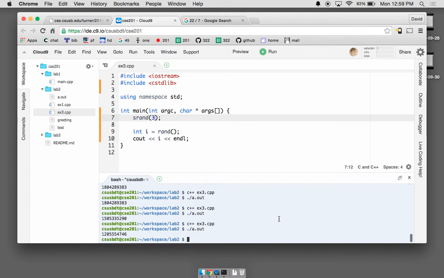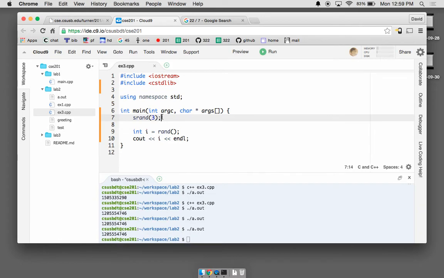Now look, if I don't recompile, I'm still using 3 as our seed. So it keeps producing the same number. If you really want your program to look random, the normal process is to pass in the current time. And time is a function. It takes an argument. When you pass in a 0, you're saying, I want the number of seconds that have elapsed since some epoch. Usually it's the first second of 1970. That's the typical epoch. But it doesn't matter, it's just some random value.